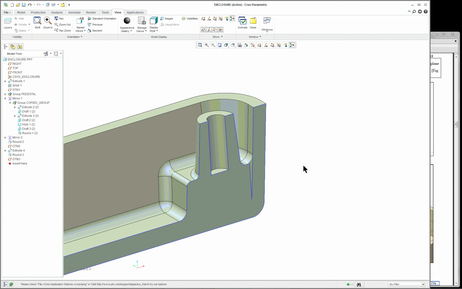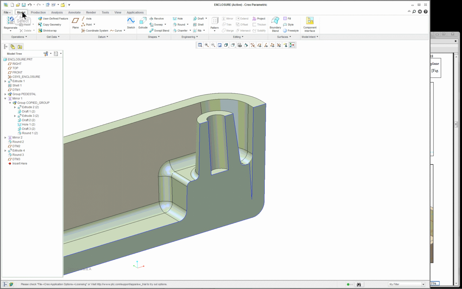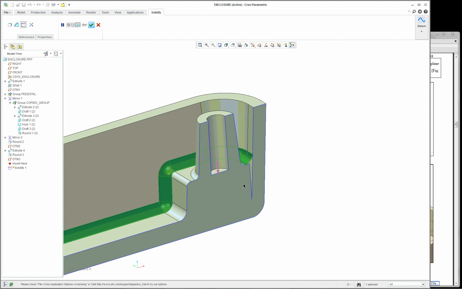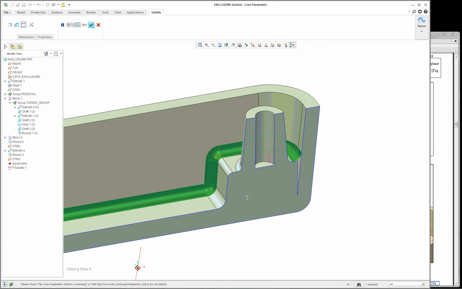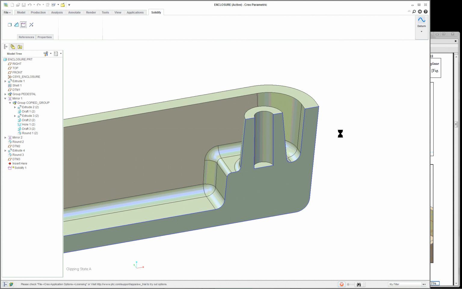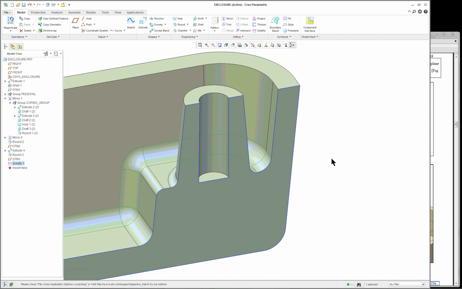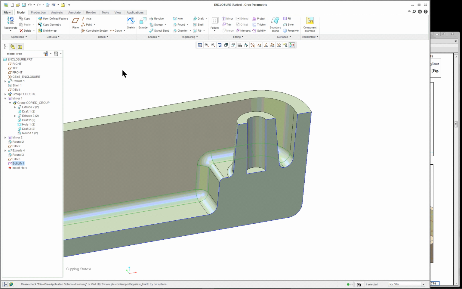And in the book, you're going to have to cut the section anyway so that you can see what's going on in there. Let's pick on that round and see if there's anything we can do. Let's see. Let's pick on solidify. And it's got an arrow, so it says I'm going to solidify down from that into the part, not up. Check. See what happens. So if you have difficulty with a round, you can put it in as a surface round and then use solidify, and it'll fill the gaps. In this particular case, it wasn't needed, but in some cases that will work better than just trying to put in the round itself.